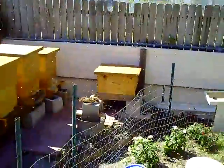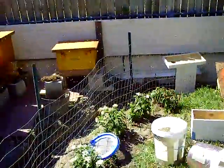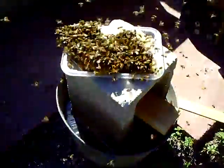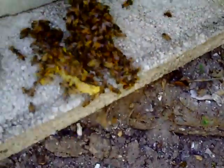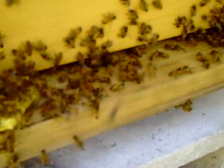All right, so we've got Fern Terrace Drive in Safety Harbor — we just boxed them up. If you take a close look right here, it's a couple pieces of comb that couldn't really get into a frame correctly, and they're just straight up robbing every drop of honey out of that comb. And if you look over here, there's also bees piled up on these pieces, and then on the entrance.